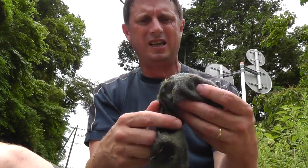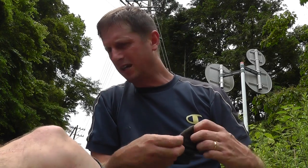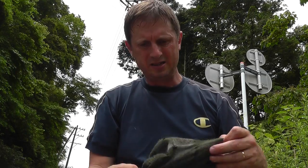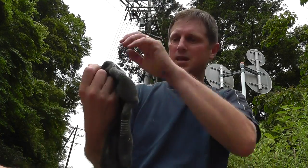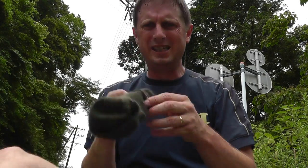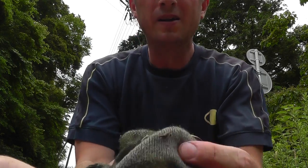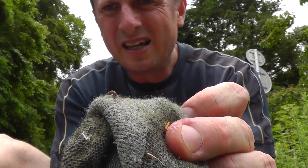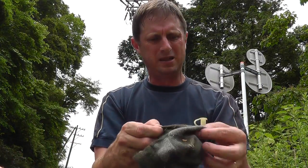So I got three leeches in this hand, and I found that these leeches have a really hard time biting through this sock. Now, sometimes I invariably miss leeches when I'm doing this, and I'll come home later and there'll be one. Oh, there's another one, a little one in the sock right there, see that? They get right in there. These little ones are the tricky ones, because you easily miss them.